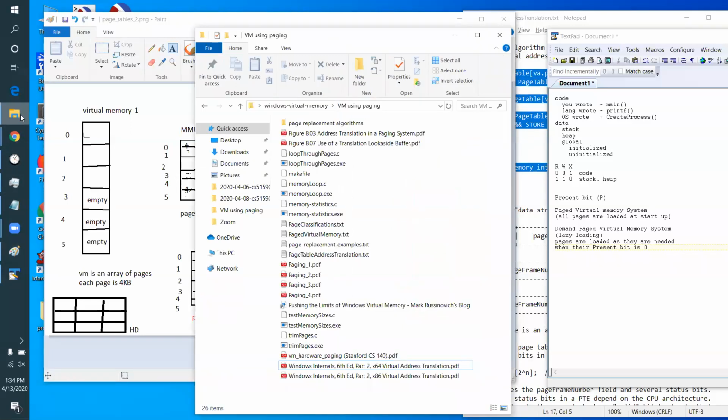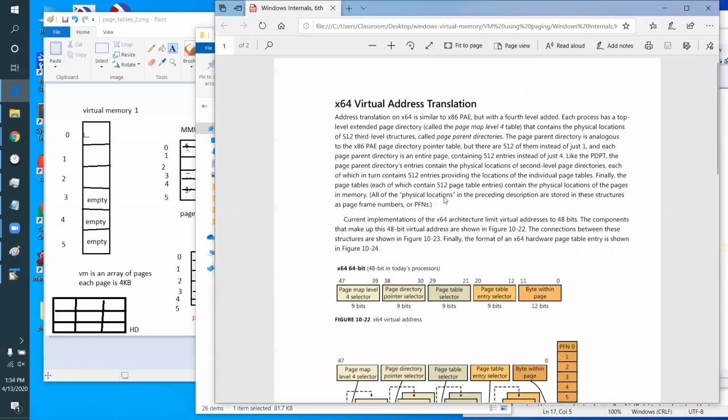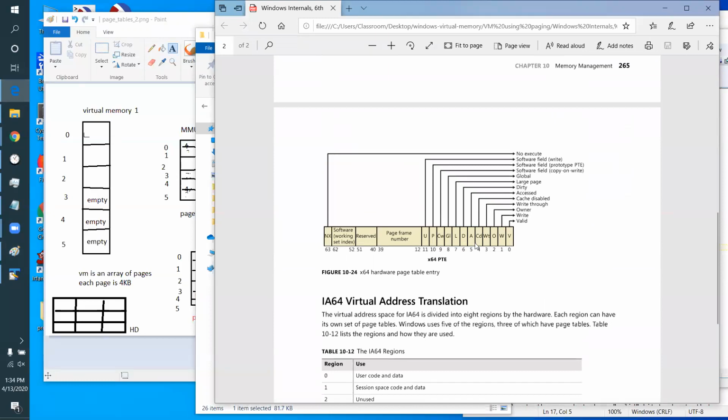Okay. Now, let's see. Here's the valid bit. Okay, here's the Windows page table. There's the valid bit. They have a write bit. They don't have a read bit, but they have a write bit. Then they have bits that we don't really know what they mean, that we won't be talking about: owner, write through, disable, cache. We'll talk about dirty and access later on.